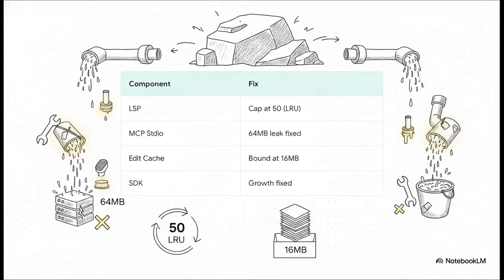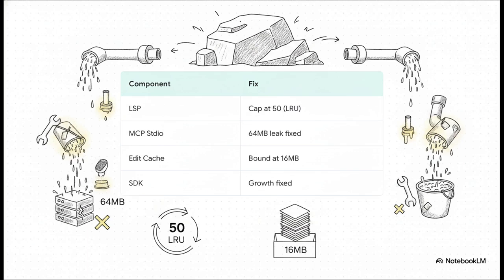They also systematically hunted down and bounded some serious technical debt across the architecture, plugging up massive memory leaks. For example, Language Server Protocol files, LSP documents, used to be held in memory indefinitely. Now they are cleanly capped at 50, using an LRU, or least recently used, eviction method. For MCP Studio servers, they patched a nasty leak where standard error was accumulating up to 64 megabytes per server. That will drain your RAM so fast in a multi-server setup, but it's fixed now.